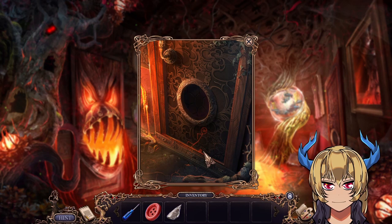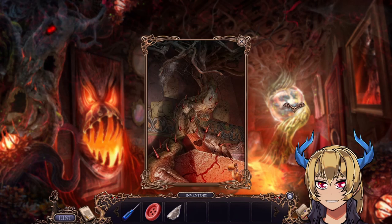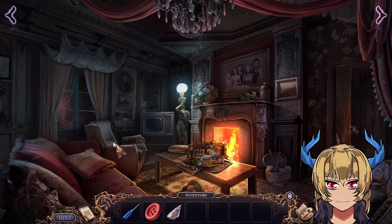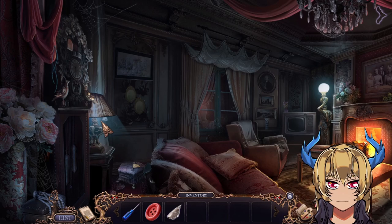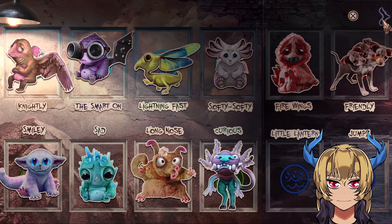And, I remember those paintings from Bloody Mary. What happened to the background music, by the way? Anyways, let's go back to the real world because we still have something to do over here. No, not here. Still have to help this cat, and I need clock hands. There's a monster here. Wait. That was another fire monster.